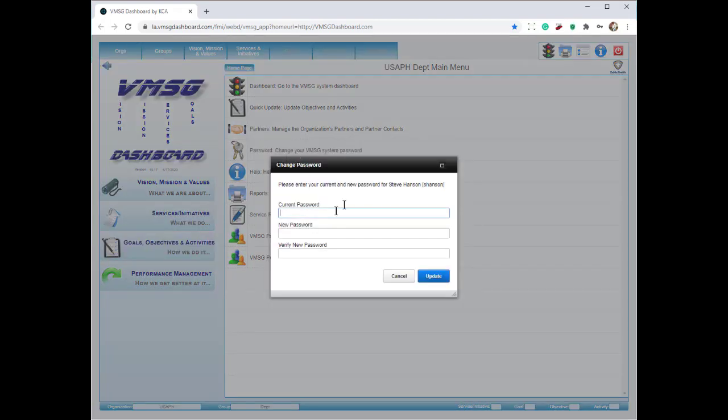You're going to put in the current password, so probably just copy and paste out of the email. Put in a new password that you want to use, verify the new password like every other website in the world, and then hit update, and you'll have your new password set. If you go back again and retrieve it through the send process again, you're going to get the new password when you go in there.